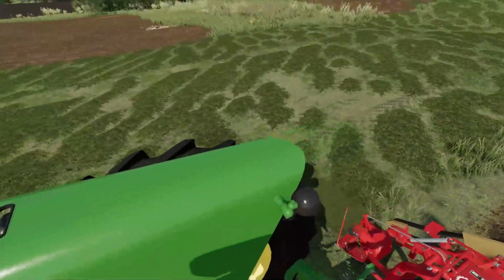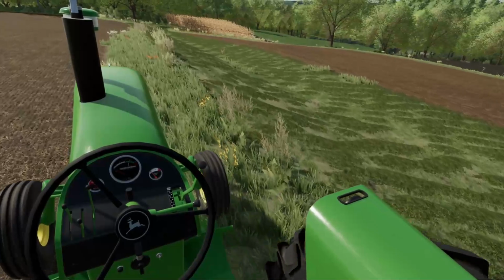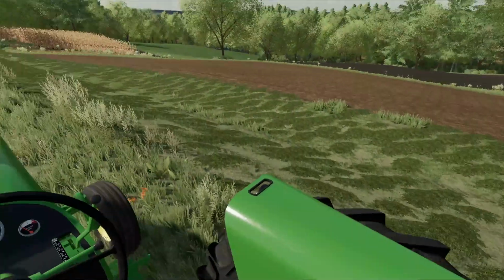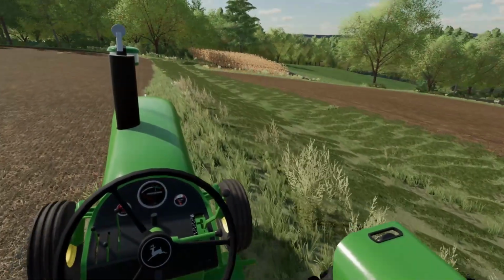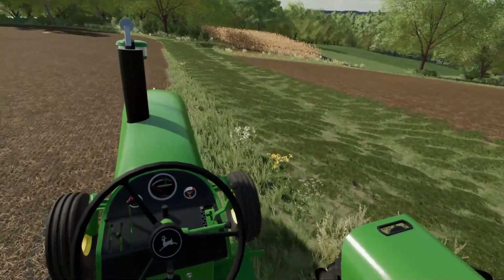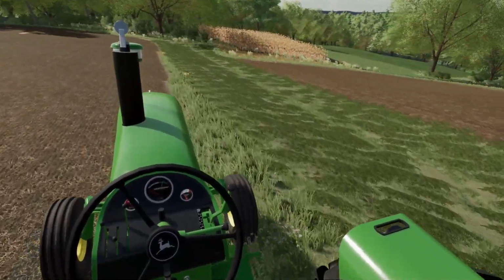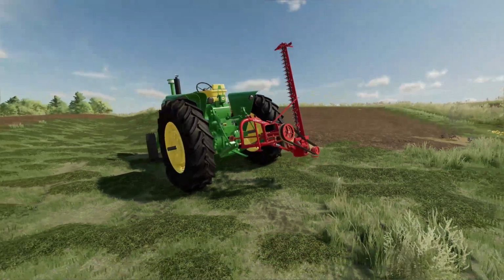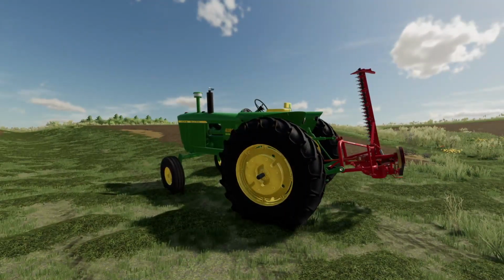We're on our last little strip here, and this honestly worked really well. I just wanted to mainly clean up this middle part here because we do park a lot of the equipment in the middle of it, especially during harvest. So having those weeds down is very nice. We might come back eventually and do the rest of the farm, but we really just needed this to get done. Alright, so everything is folded up and we're ready to get back on the road.